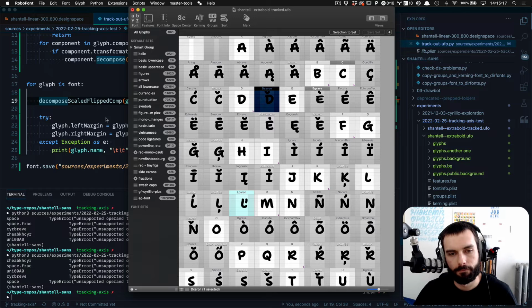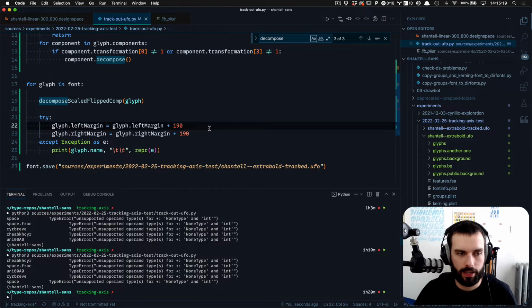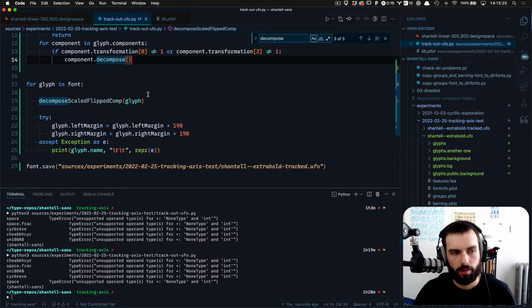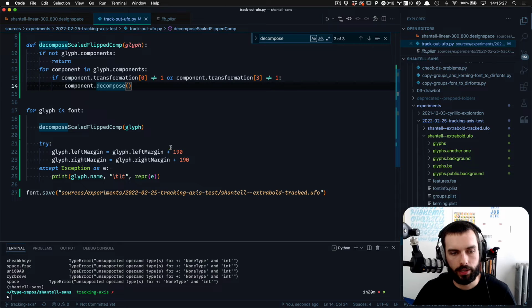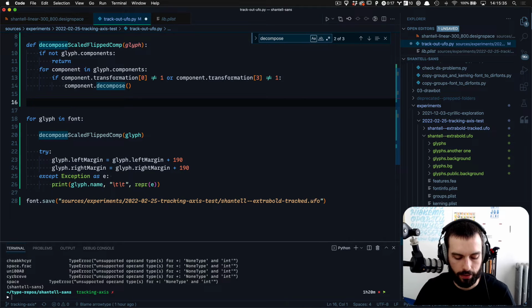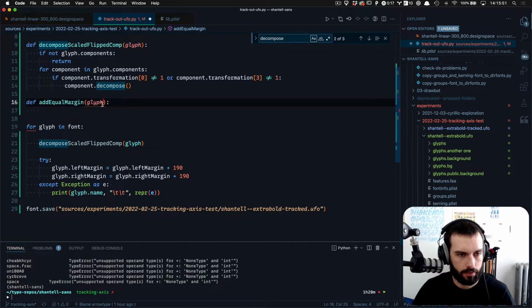Okay, so for one thing, let me make this a little more formal. I want it to be a little simpler to say what amount of tracking I'm trying to add, or what amount of extra margin I'm trying to add. So let's first add margin equal margin glyph and margin.